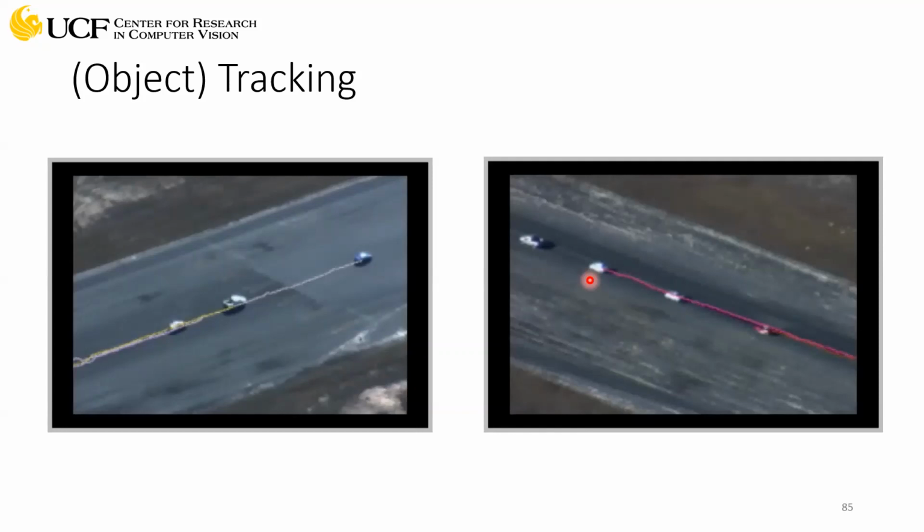And a question from Daniel, how does it manage to keep track of one object without a moving camera? So I don't get it. What do you mean? I understand you need a moving camera to follow that object, but even if you have a static camera and an object is moving, you can still track it, right? So Daniel, okay, with the moving camera, wouldn't every object be considered moving? Right. I mean, if you're moving a camera, from the camera perspective, every object is moving in the pixel space. But in the real world, if you look at the context, it's not moving, right? I'm missing your question.